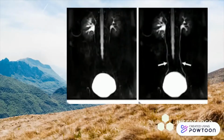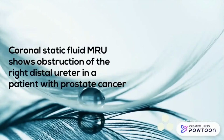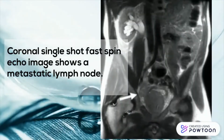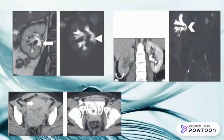Static fluid MRU demonstrates the collecting system, ureters, and bladder. Coronal static fluid MRU shows obstruction of the right distal ureter in a patient with prostate cancer. Coronal single shot fast spin echo image shows a metastatic lymph node. So, I guess this brief description has given a picture of how an MRU works.